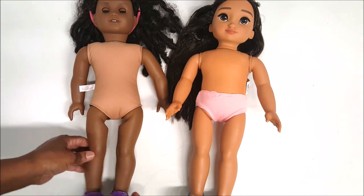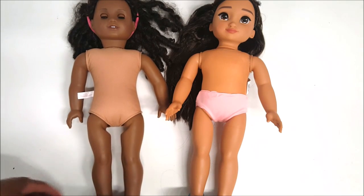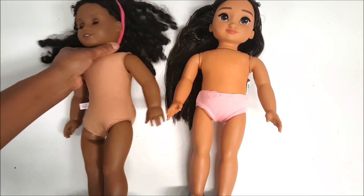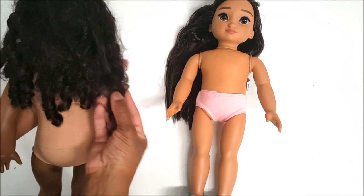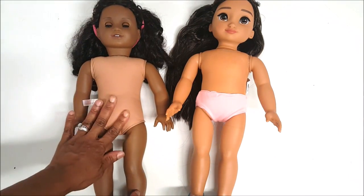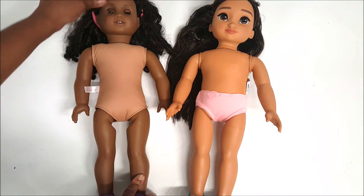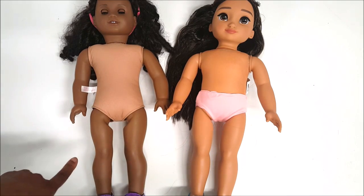Okay, so let's do our side-by-side comparison. This is an American Girl doll that I've been using since my last video. She has the curly hair, and as you can see, it is fraying. This hair is not the easiest to comb. But overall, this is a nicely made doll. She has sleep eyes that open and close. The body is a nice cotton material.